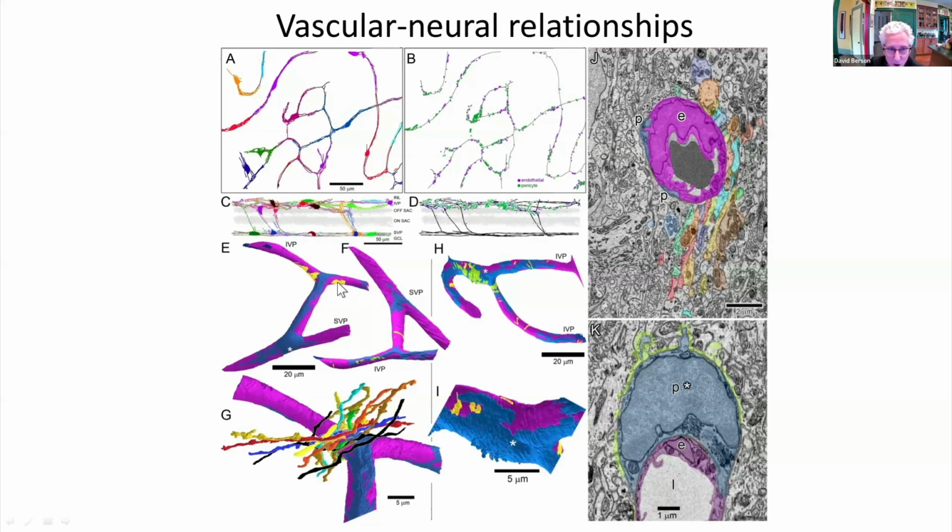The yellow is points where neurons have direct access to the basement lamina of the vessel over the endothelial cell. The green spots here are where there's contact onto the pericyte. And some of these pericytes have spine-like protrusions that go out into the parenchyma, and all of these light green highlighted zones are areas where the neurons are in direct contact with the surface of the pericyte. So we don't know exactly what this means, but presumably this has something to do with the neurovascular unit and how neurons can control blood flow within the retina, for example.